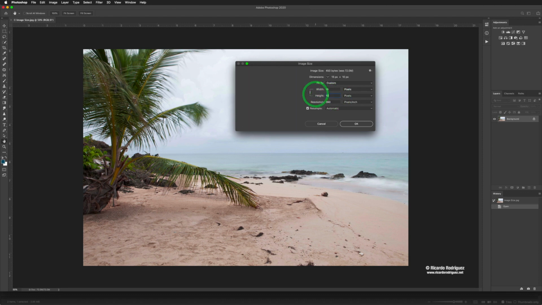Usually when you're submitting work for, let's say, contests or portfolios, they will tell you how many pixels they want on the longest side. Right now I put 1000 on the height, but I realized it's actually the width that's the longest one. So I'm going to go ahead and do 1000 there. My suggestion is, as soon as you know that this is going to be for web, make sure that you change the resolution first.